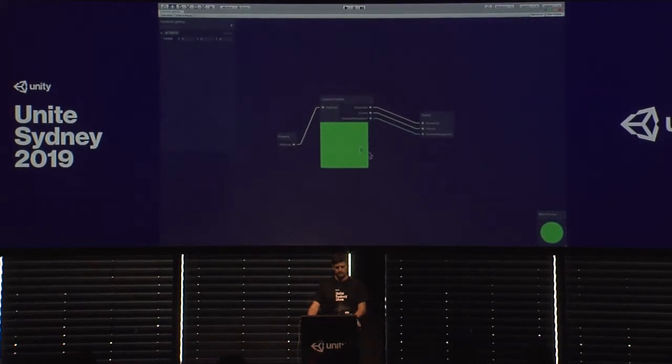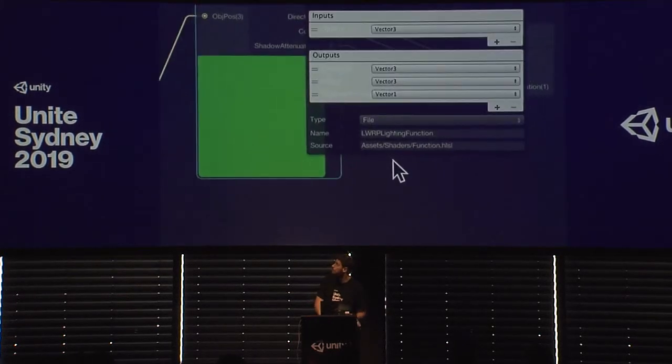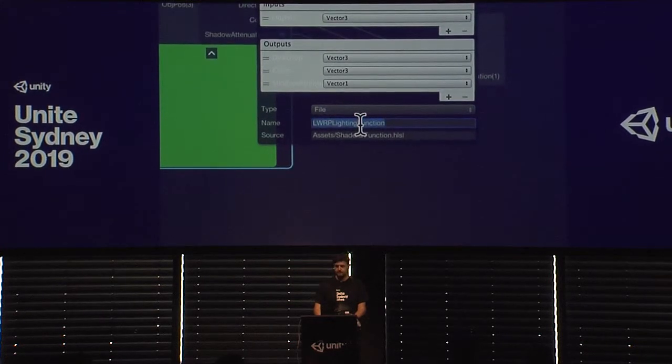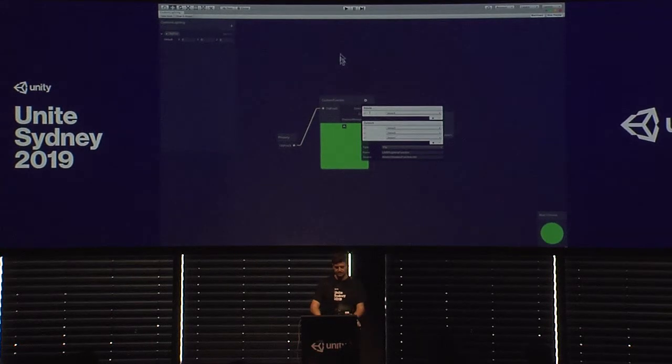And this is the node that I coded. You can see that this one points to a file. That file defines the code, and then in here I define the outputs, and they have to match. Once I have this node, I can use and reuse it.